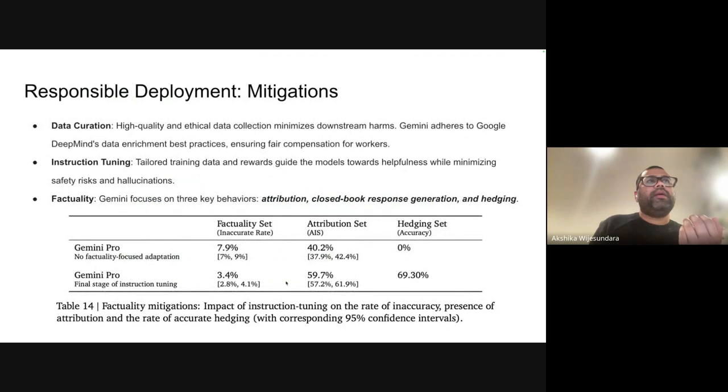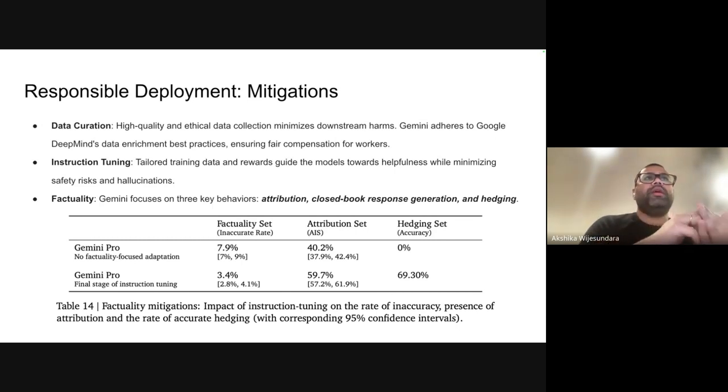And I think this is the one they've covered in detail, in the mitigations section. They talked about three high-level areas for mitigations, starting with data curation. They spoke about how you minimize any problems with the data set. You get high quality, ethical data, so if you get good data, that means the trained model will be good as well.